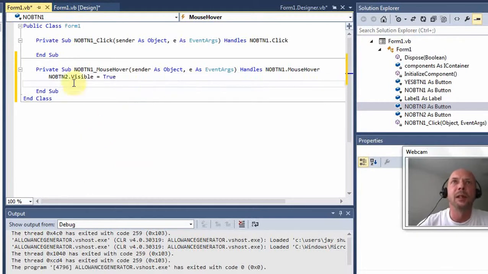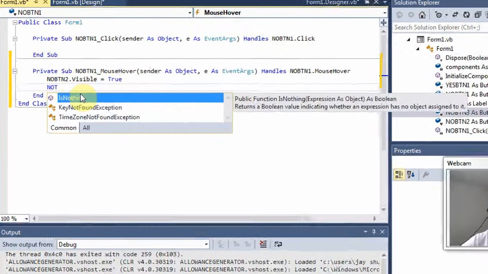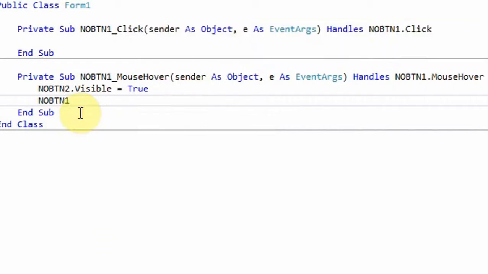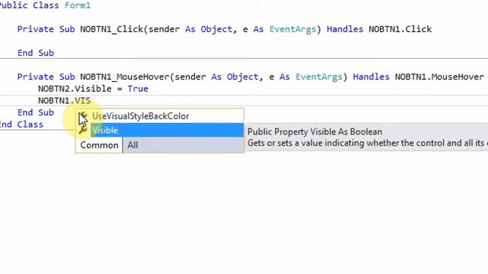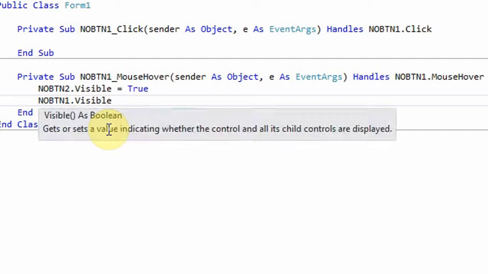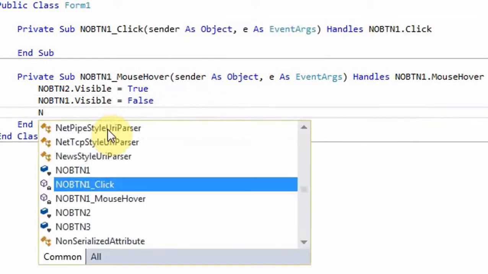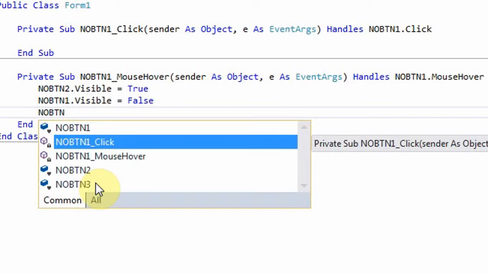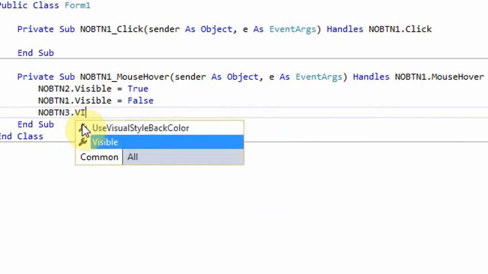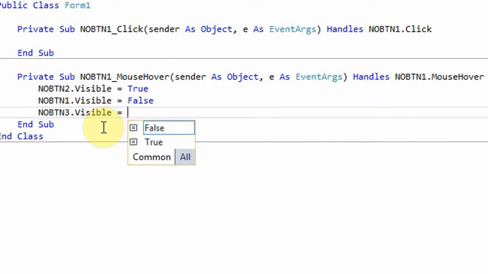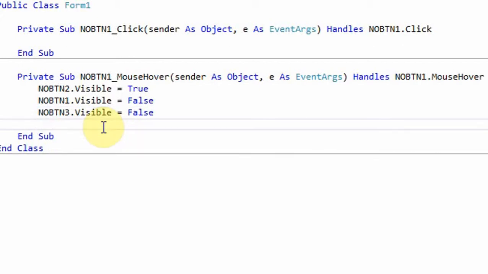This will actually turn the second button visible to true, which makes it appear, but now we want the no button 1 to not be visible anymore. Okay, and just for good measure, let's make certain that no button 3 is still not visible. Okay, there we go.